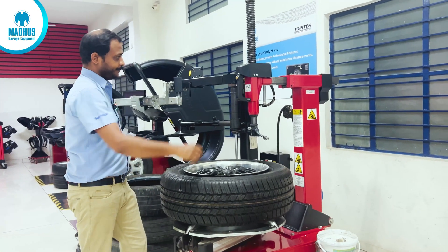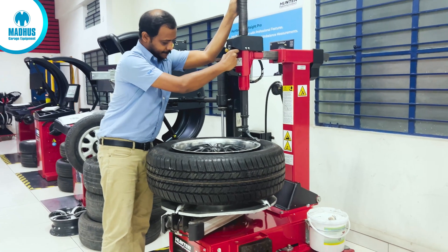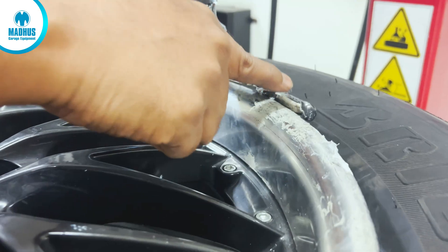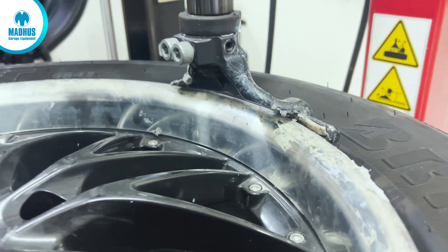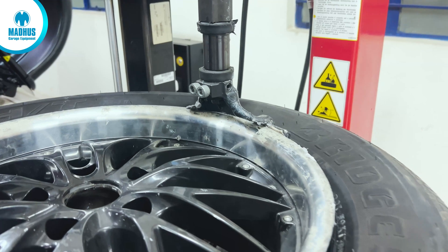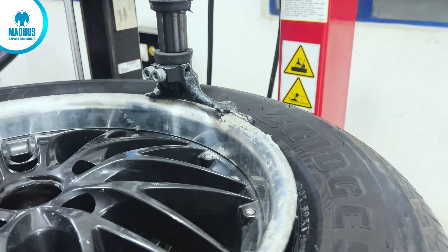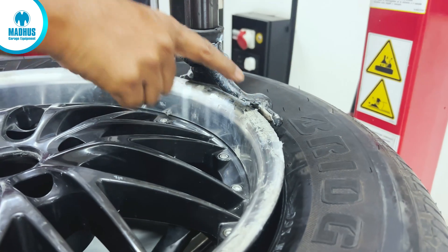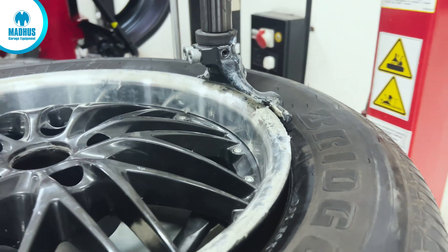This is the tilting arm. We need to set the rim dimension first. In the mounting tool we also have a plastic insert, which will protect from scratches. During the lock and unlock position you can easily see the difference — there will be a 2 mm gap after locking the wheel. After locking we can proceed with the demounting process.